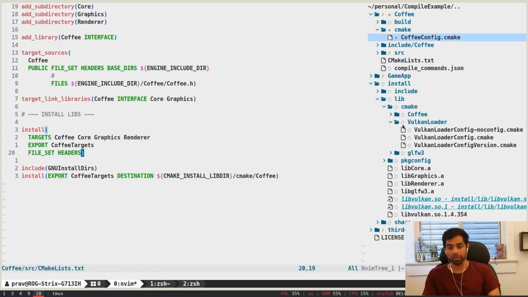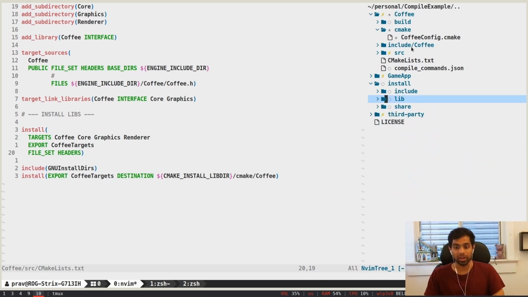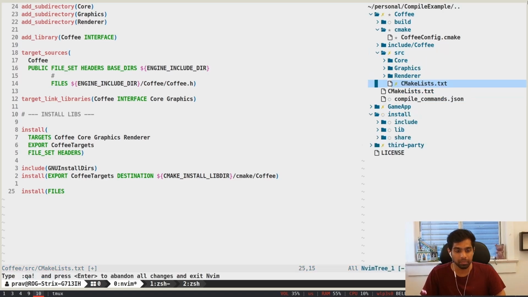All right, so that's why I named it like that, right? And we're going to have to make sure that it's inside wherever they install this. So the way we do it is we can say install files. We can just use the files command. Where are we right now? We're here, and we can say files.